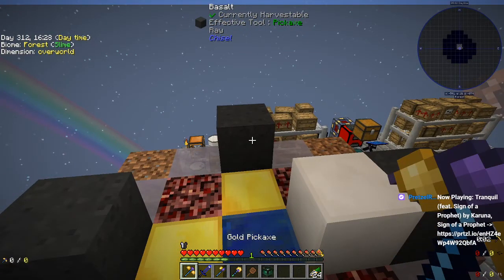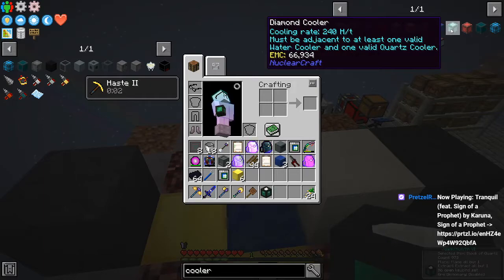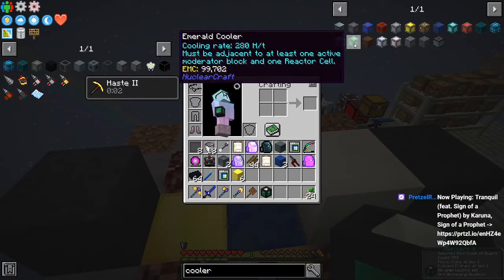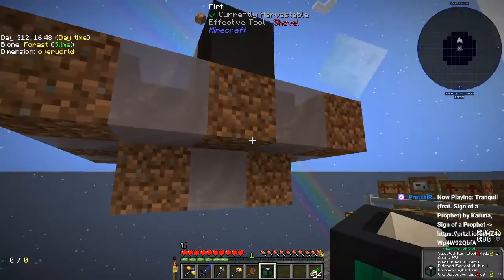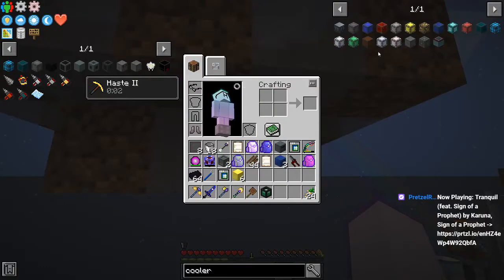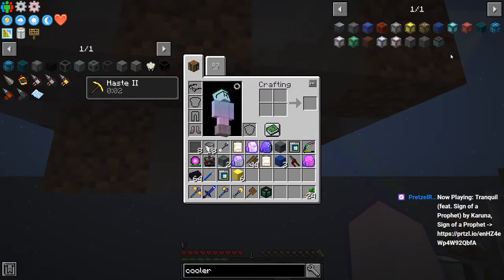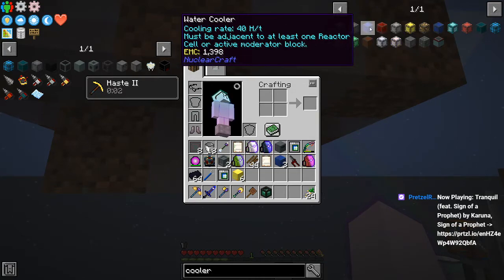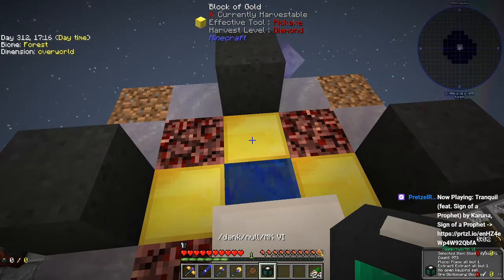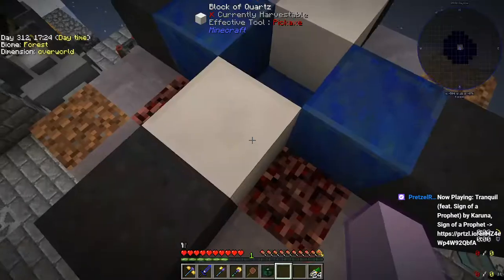Well, actually, yes, okay. Wait, that needs to be next to, what else needs to be next to redstone? That, one active moderator block and one reactor cell. Okay. Glowstone, lapis, reactor casing. Huh. Okay. Because what we could do is that, and then have two waters there. Because in between all that, we can do diamond.